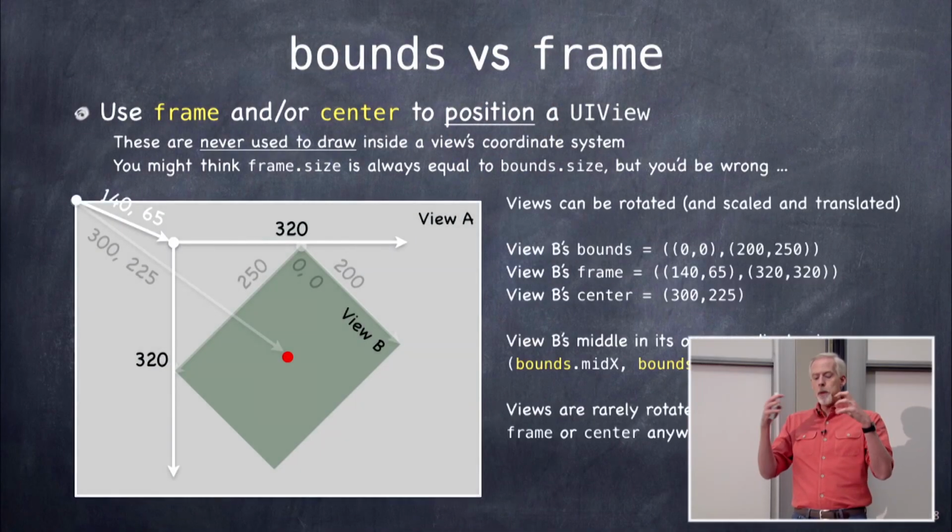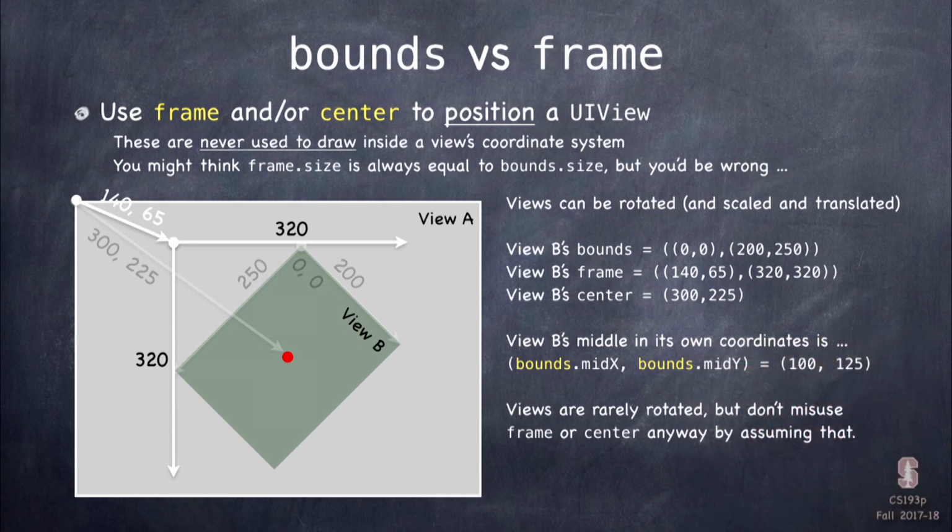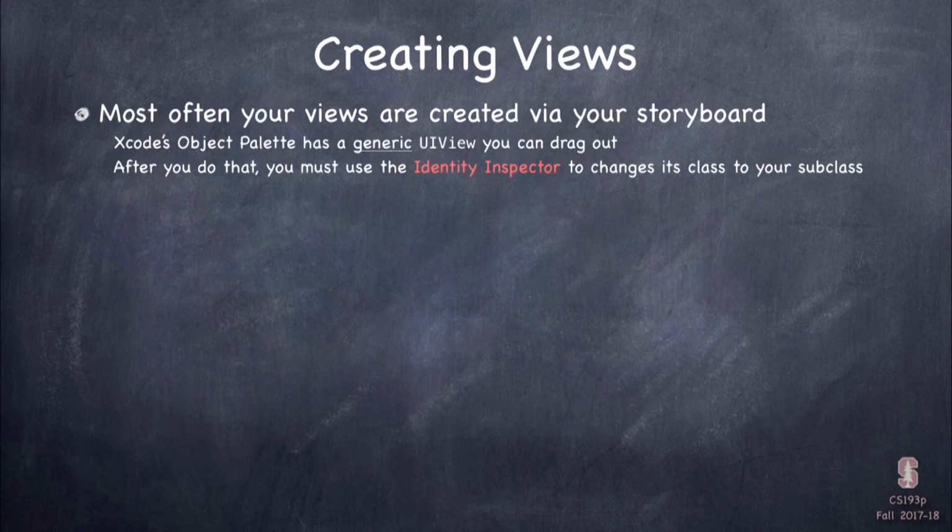And you might think that the frame and the bounds are going to be the same size, but views can be rotated. And if you imagine rotating your view, the bounds get rotated with it, okay, so they stay the same size, but the frame now has to get bigger to totally enclose this because it's diamond-shaped, right? View B is a diamond shape. Okay, so the frame's width and height are not necessarily the same as the bounds' width and height. And don't ever think of them as the same. If you ever use your frame to draw in this class, you'll get dinged. Okay, that is just wrong. Okay? All right, so now we know the bounds of where we're drawing.